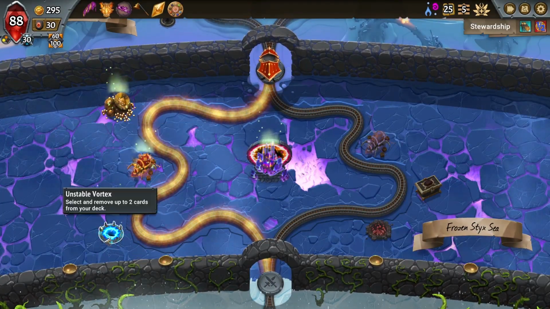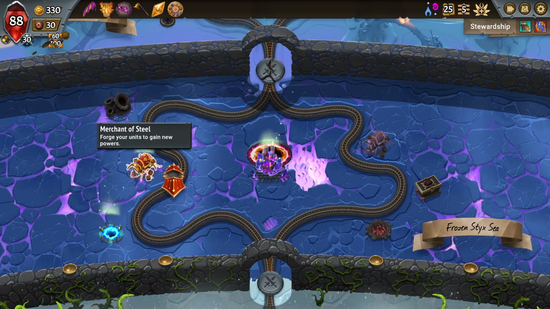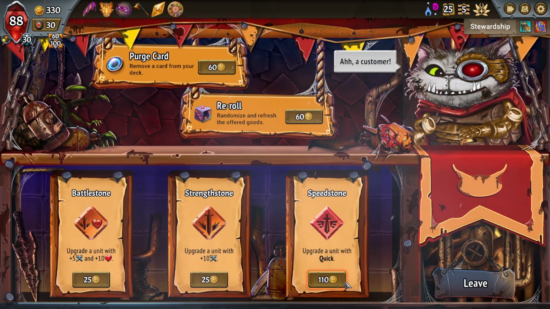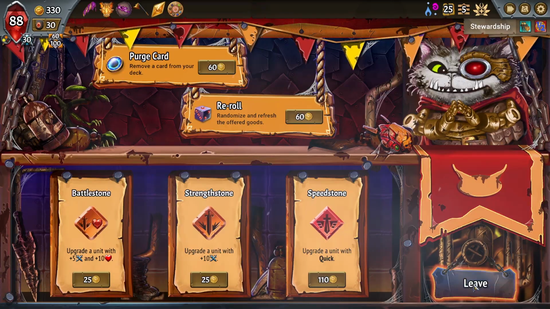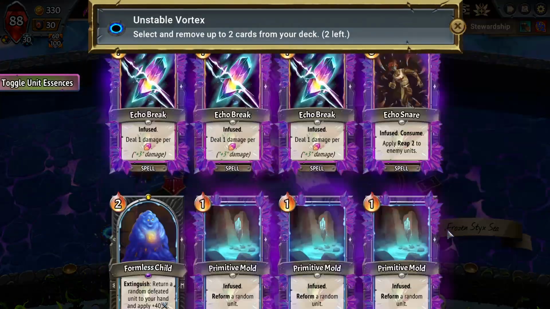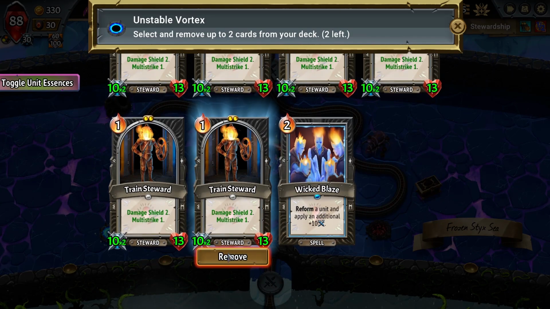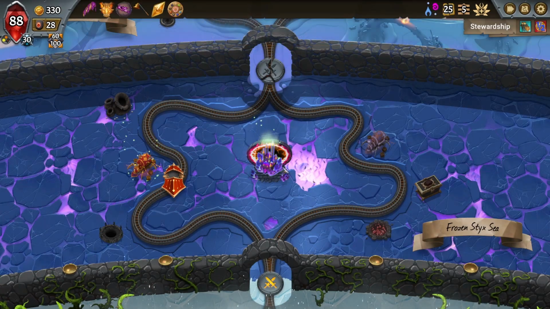So, we're going left. We need card removal. We need to get a thinner deck. That's the only thing I care about right now. I would very much like quick on the Sludge, but you know what? No, no, not with this Little Fade. I will remove 2 Train Stewards because there's too many Train Stewards in this deck. They're buffed, but there's still too many of them.